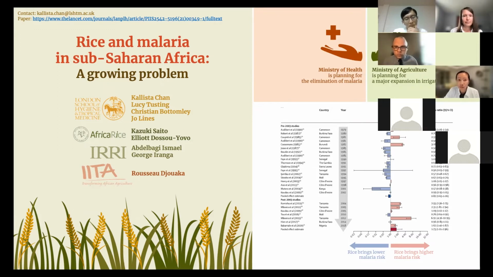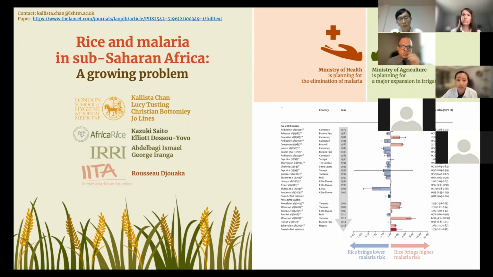It's pretty well known that rice fields in Africa are major breeding sites for malaria vectors. But surprisingly, when the relationship between rice and malaria was reviewed back in the 1990s, in settings where transmission was more or less intense, malaria was not greater in villages with irrigated rice. This phenomenon was called the Paddy's paradox. It helped reassure rice experts in Africa that they are contributing to development and not making the malaria problem worse. Since then, however, there have been a lot of changes in the malaria situation in sub-Saharan Africa.